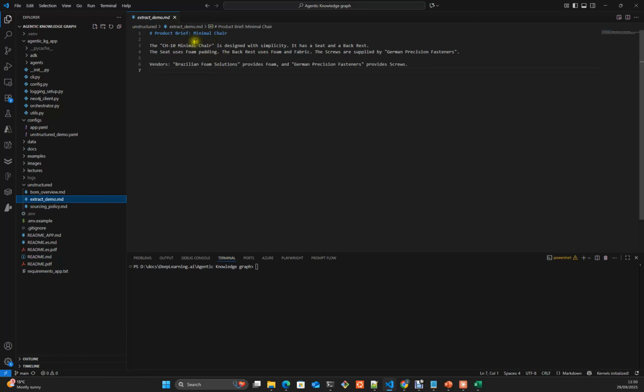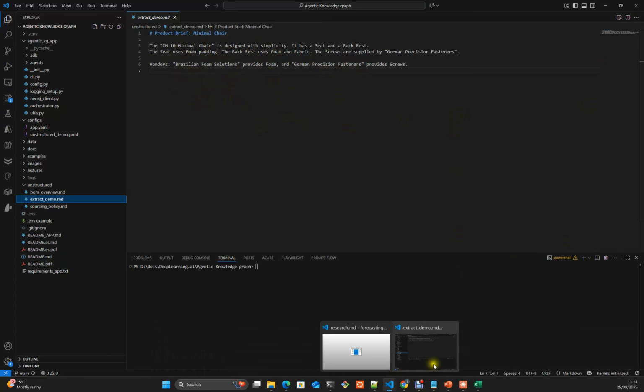We have only a chair. This chair has a seat and a backrest. The seat uses foam. The backrest uses foam and fabric, and the screws are supplied by German Precision Fasteners. The vendors are Brazilian Foam Solutions, which provides foam, and German Precision. So we have here some information.